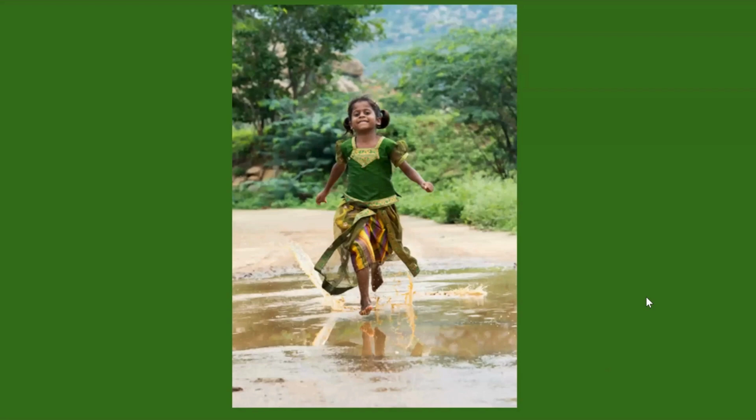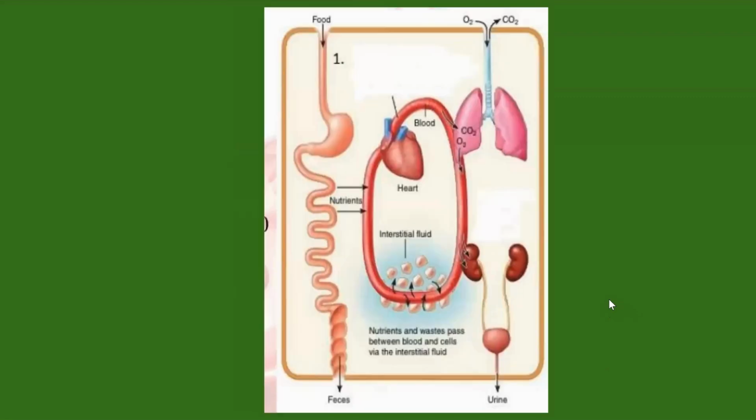But if you get into brisk activity or exercise, the heartbeat rises. It can reach 80, 90, 100 or even more than 100, because the heart now has to bring a lot of nutrition and oxygen for your body to generate more energy.